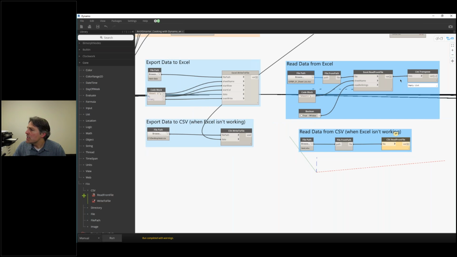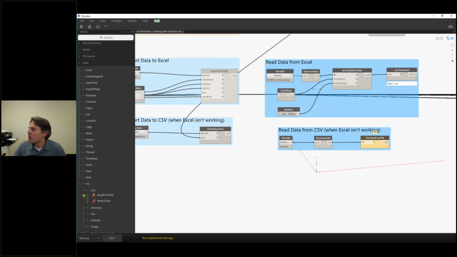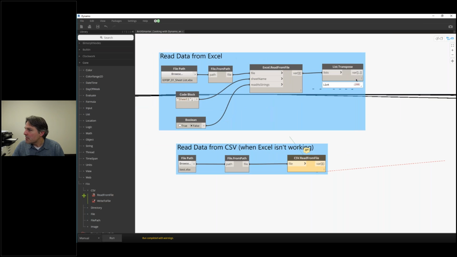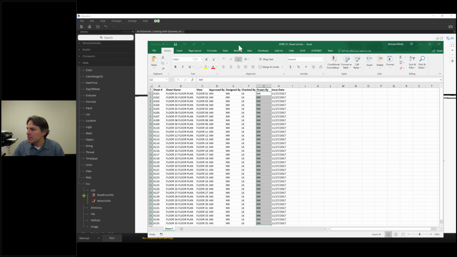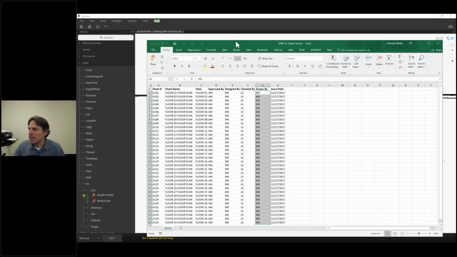And then you'll see I'm automatically doing a list transpose on this end. Let me just give this, I'm going to disconnect some of these guys. I'm going to give this a run and we can see how that data comes right into Excel, or sorry, right into Dynamo. So I brought that, I read that data here, and now I can take a look at it. So here is, let me see, did it pull up my Excel file? It did.